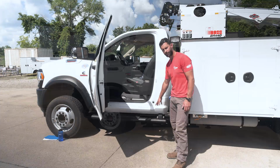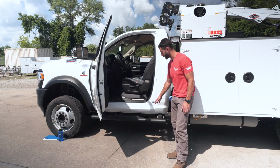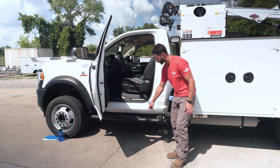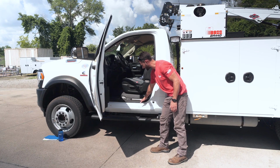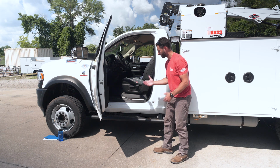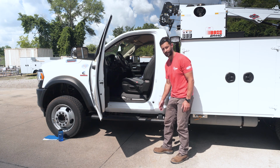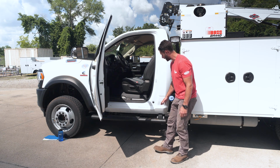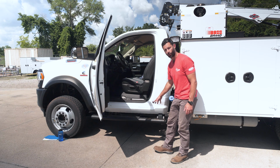We've got the black tube steps on this truck, and that's a nice option. This truck sits about 31 inches high. So from the ground to this lip here is about 31 inches, which is doable, but if I considered myself working out of this truck for the next 10 years, I may want that extra step as I get a little older. Those steps come in either black or chrome, and it's either about a $400 or a $500 option.